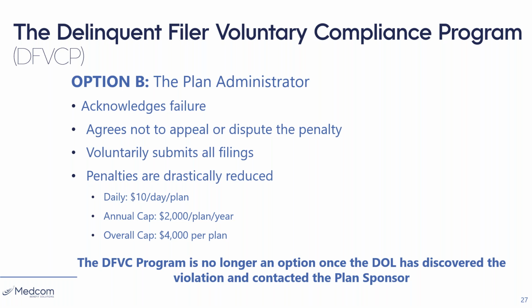But if you discover that you have 5 years of late filings, you're not going to do $2,000 per year. It's going to be capped at $4,000 per plan. So I've seen groups that had over 5 or maybe even 10 late filings, but their penalty is only going to be $4,000 per plan, assuming it's all under one plan, under a wrap agreement. It's going to be maxed out at that $4,000. So filing under the Delinquent Filer Voluntary Compliance Program will save the employer a lot of money, especially if they have multiple late filings.